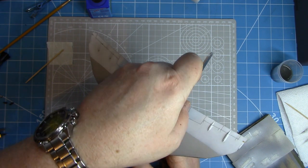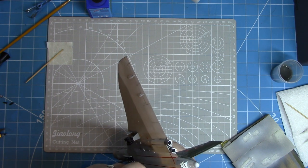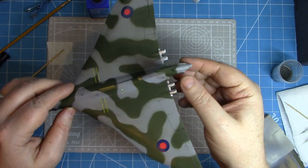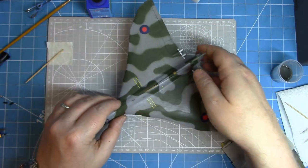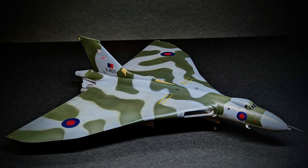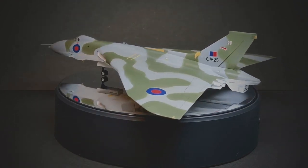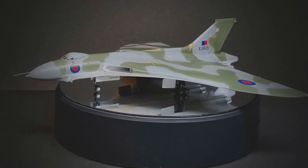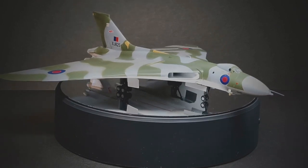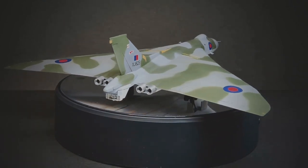The landing gear doors are perfectly formed on this kit and fit absolutely perfectly, with nice little locating points and just a little bit of CA glue. After a quick final look around the kit, I think I'm done. There's one small issue — the nose gear is ever so slightly off the ground. I need to add a little bit of weight in the nose gear bay because I didn't quite have enough earlier on. Always a risk with tail sitters like this, but that's an easy fix and it'll probably never get seen.